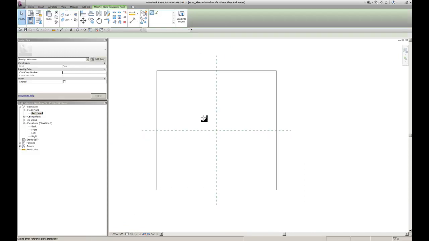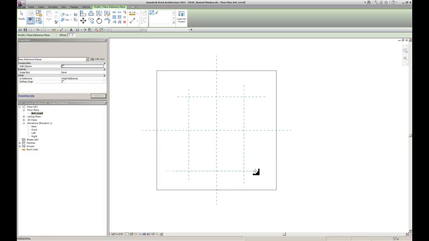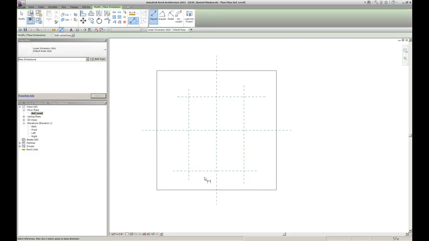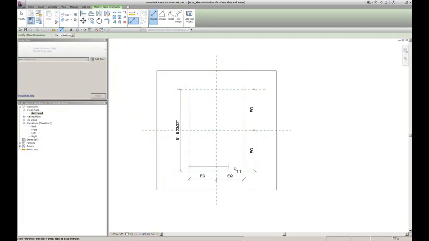So the first thing I'm going to do is set up some reference planes. It's always good to set up reference planes first. In a window, you know that you're going to want to control the exterior dimensions of the window. So I'm going to set up these reference planes and apply the basic dimensions to keep it centered around the center reference planes, and then define some overall dimensions, basically width and height.